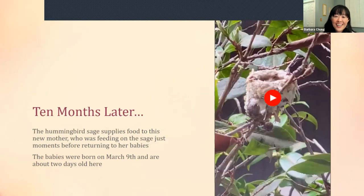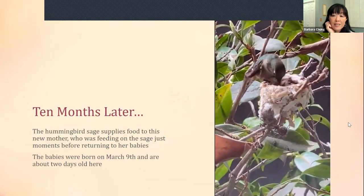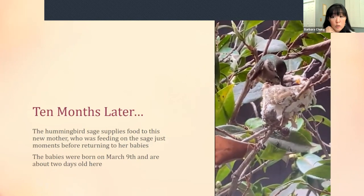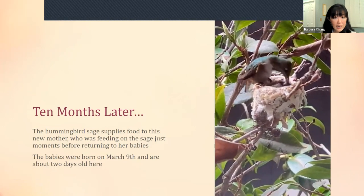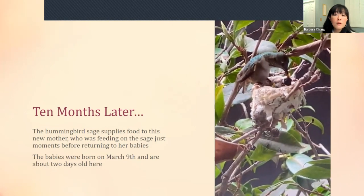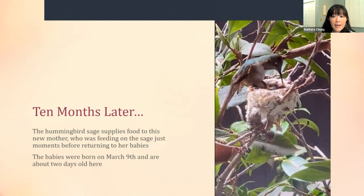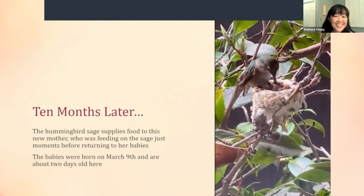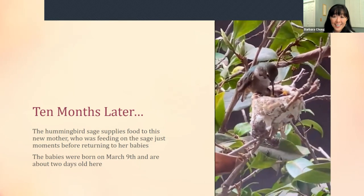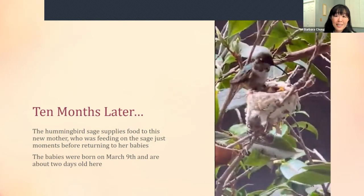And I learned as I was researching more about how mother hummingbirds raise their young, that apparently it's very unusual to ever get to see this in person, because they usually hide their nests really well. They don't nest near people. They don't want to see their young when people are around. And yet I've got a front row seat because of this little container garden, and I just feel so privileged and rich, so wealthy in being able to see this.